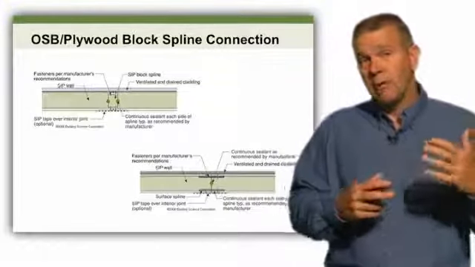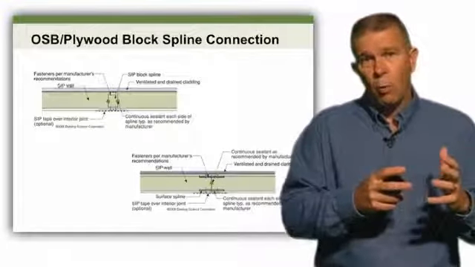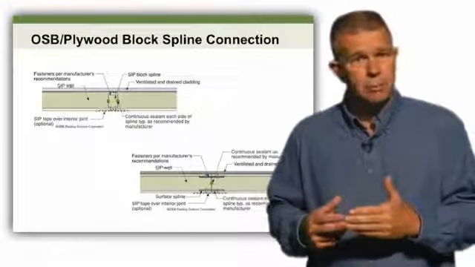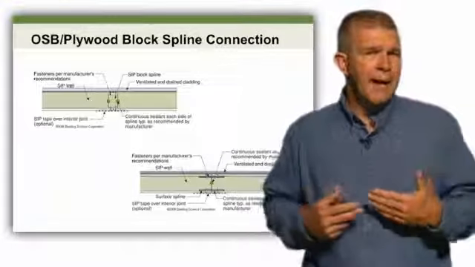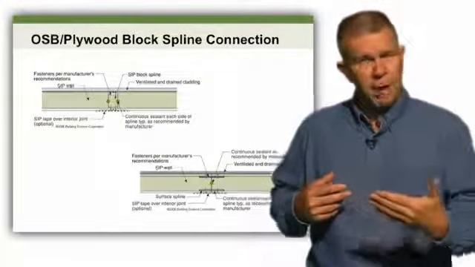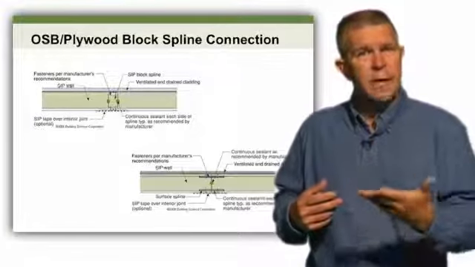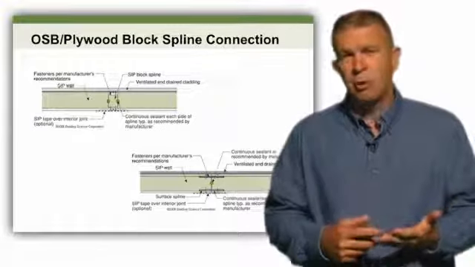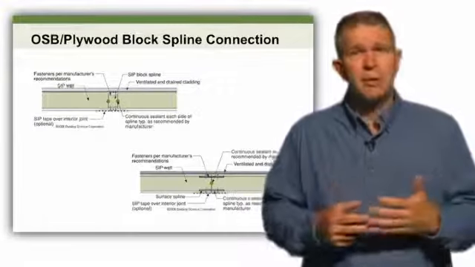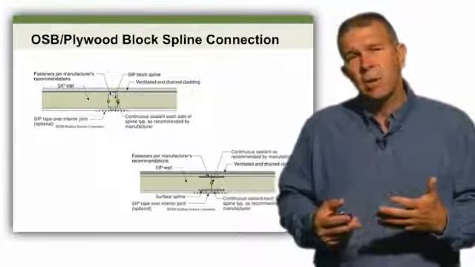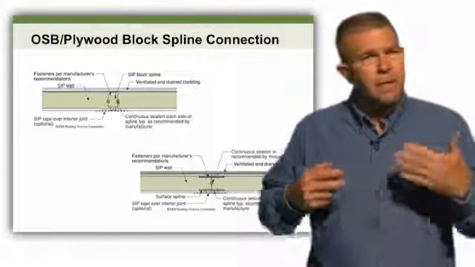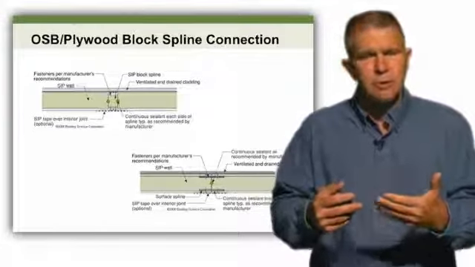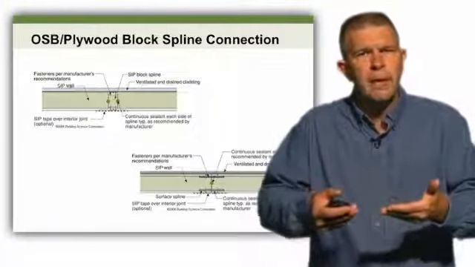Now, if we're not using the block spline, we can go to a separate surface spline. As you see on the right, we have a condition where the panels are edge grooved or routed to receive single layers of ripped either OSB or plywood, depending upon the manufacturer that you're using. And in this detail, we can then combine one panel to the other with nailing on both sides of the joint, and now we've got a firm joint from one panel to the next.